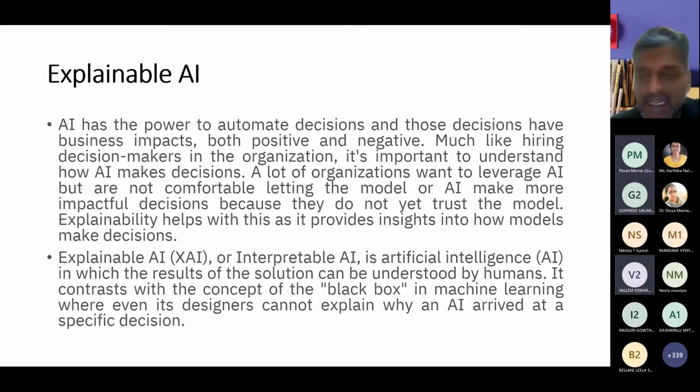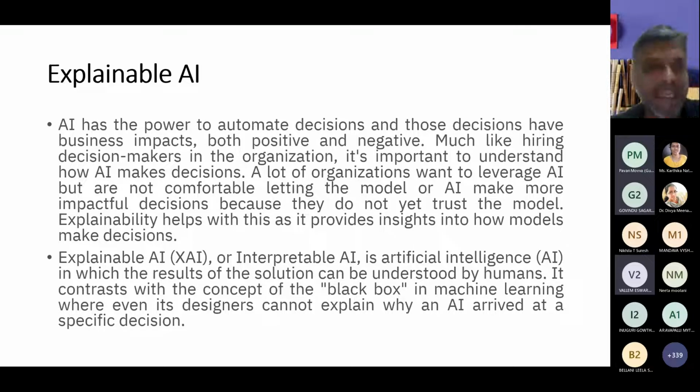Then comes the next important development of machine learning, explainable AI. So we have seen that one of the major drawbacks of traditional machine learning algorithms is they cannot explain themselves. Why a particular decision is made, that cannot be explained, right? Well, in order to solve that, you can use explainable AI. What is explainable AI? Explainable AI can explain its decision. To put it simply, using explainable AI, the machine learning algorithms can explain their decisions.